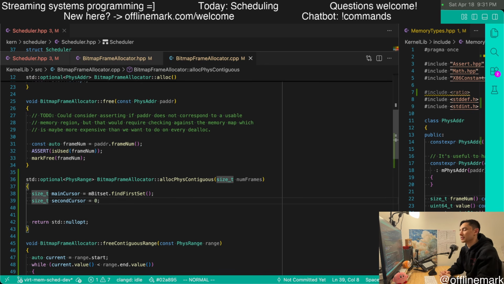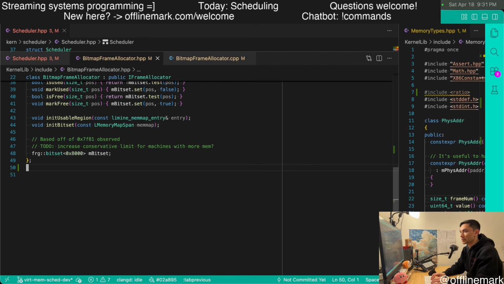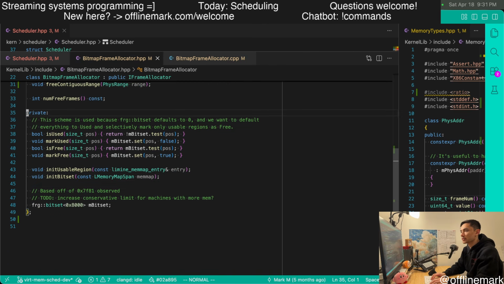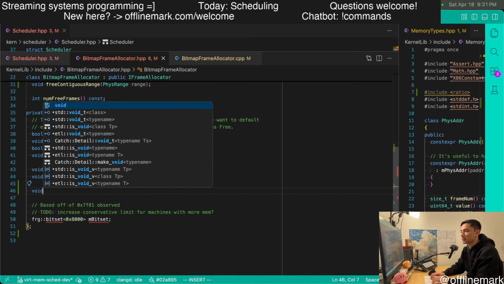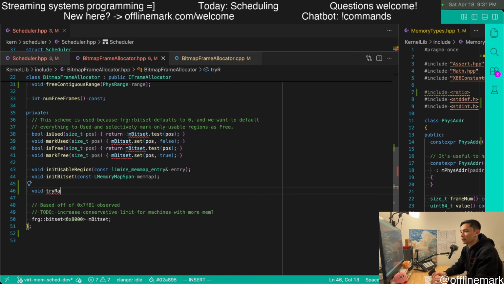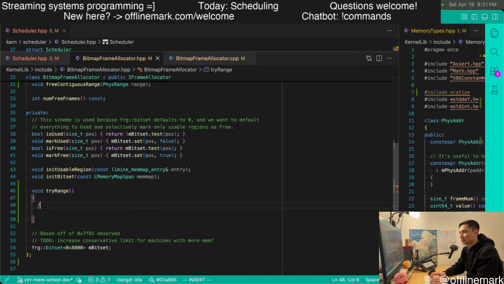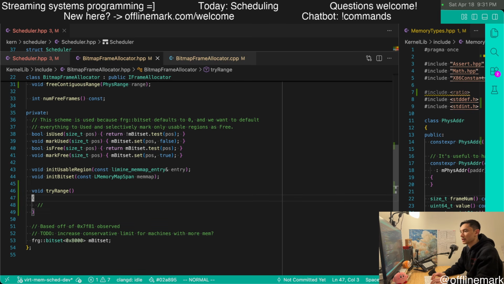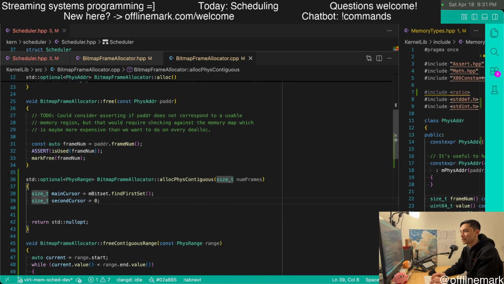I feel like some kind of helper function will be good here. So I'm going to make a private function called try range or something like this.